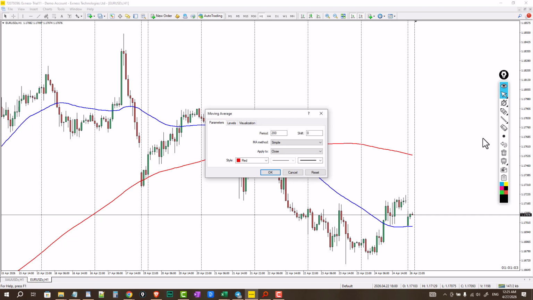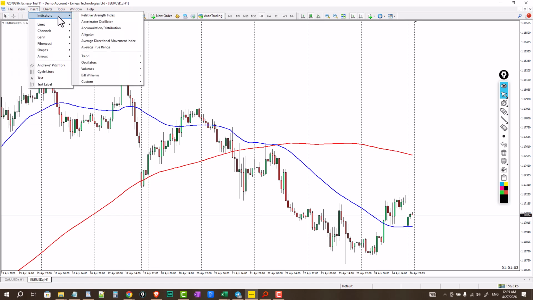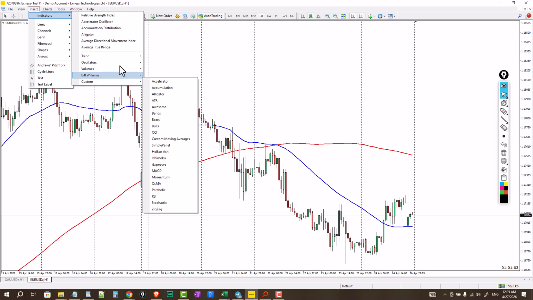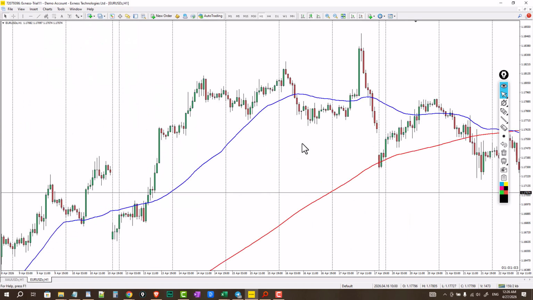Okay, so basically this is just one out of the countless technical indicators that we have in the markets. When you go to the indicators tab, when you're using your trading platform, this is MetaTrader 4, when you go to the navigation tab and hover your mouse cursor over that indicators tab, you would see a ton of technical indicators. There are custom indicators, there are regular indicators. You'd find lots of them over there.